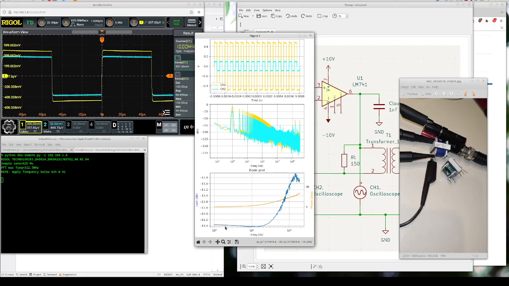So I can see the bandwidth of this transformer, well, basically the loss, because it is minus 15 dB, goes up here. So actually it is sort of resonating here. And you'll also see the phase changing from 0 degrees, and it goes up a bit to, what is it, 30 degrees or so. But you also see some noise in here, and you can also see it here, there is some noise in the signal.